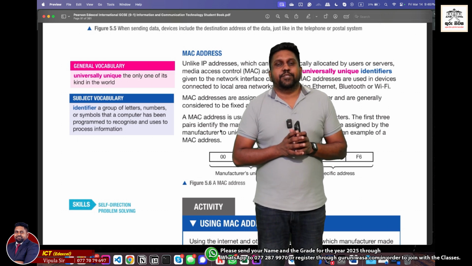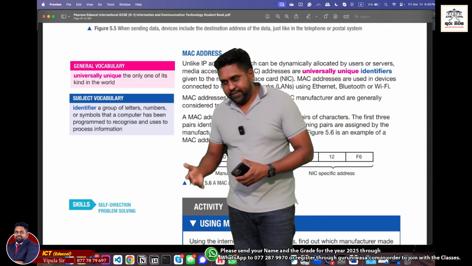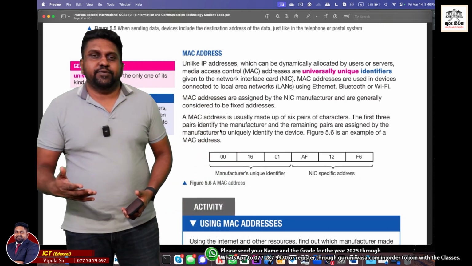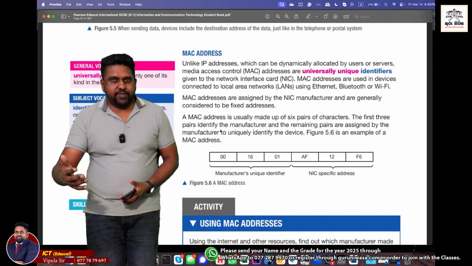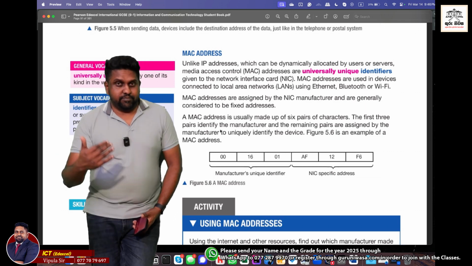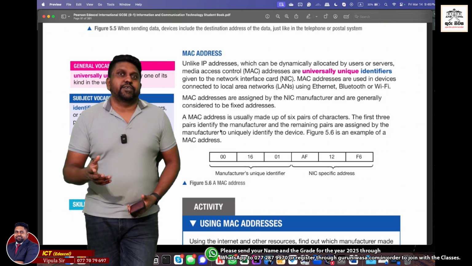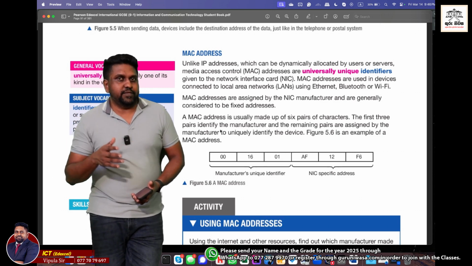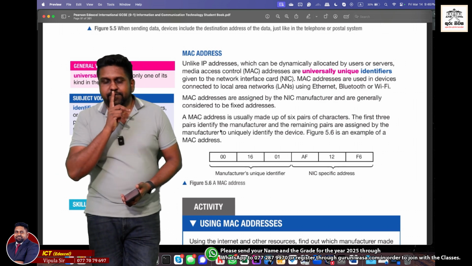Now, IP addresses, as we discussed, get allocated at the time you are connecting to the server, right? When you're connecting to your router or the network, your router or the network switch provides you the IP address.